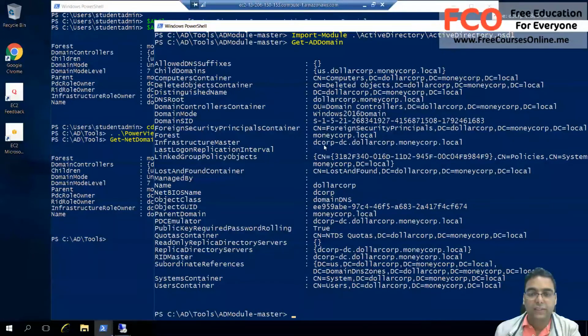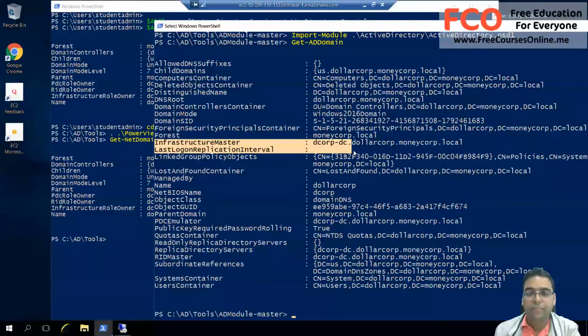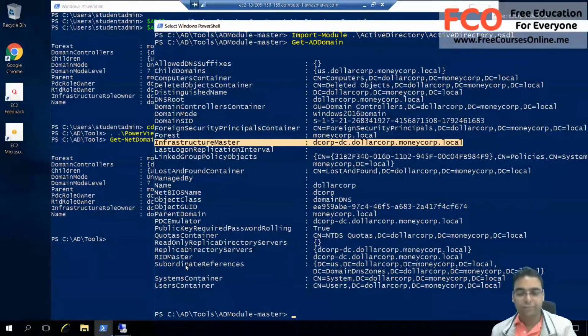Our forest is moneycorp.local. Domain mode is Windows 2016. We have a child domain which we'll come back to in a moment. NetBIOS name of our domain is dcorp. Our current domain is dcorp. And we have just one domain controller, dcorp-dc, which we saw there as well.